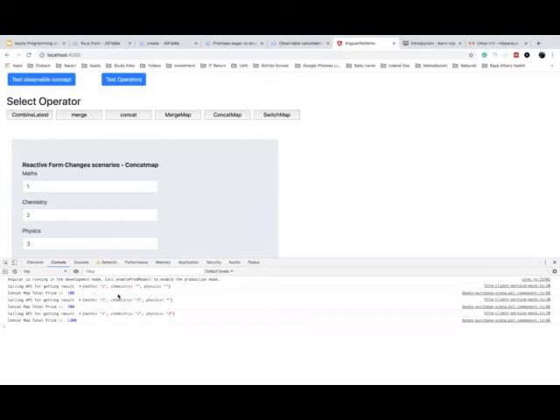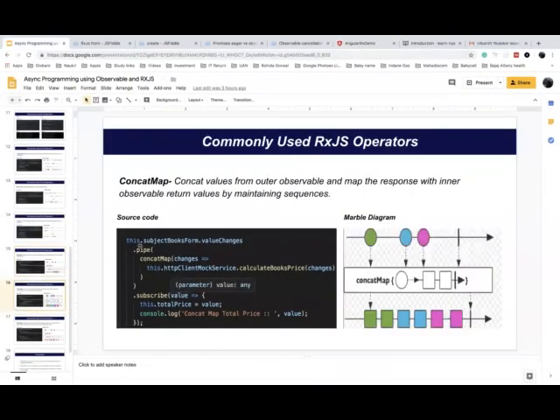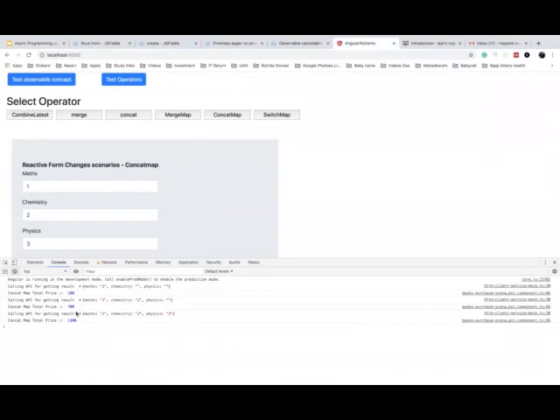Again, I typed something, I made a call. But here concatMap is making sure that if that inner observable, that means my API call, is completed, only then it will pick the new value from the outer observable and make the call. Where it can be helpful: sometimes we have APIs where one API response is required to make an API call for another request. In this case, when the sequence matters, we can use concatMap, and where you don't need the sequence to be maintained, we should use mergeMap. So here all the sequence was maintained with 1, 1 2, and 1 2 3, and we got the result.